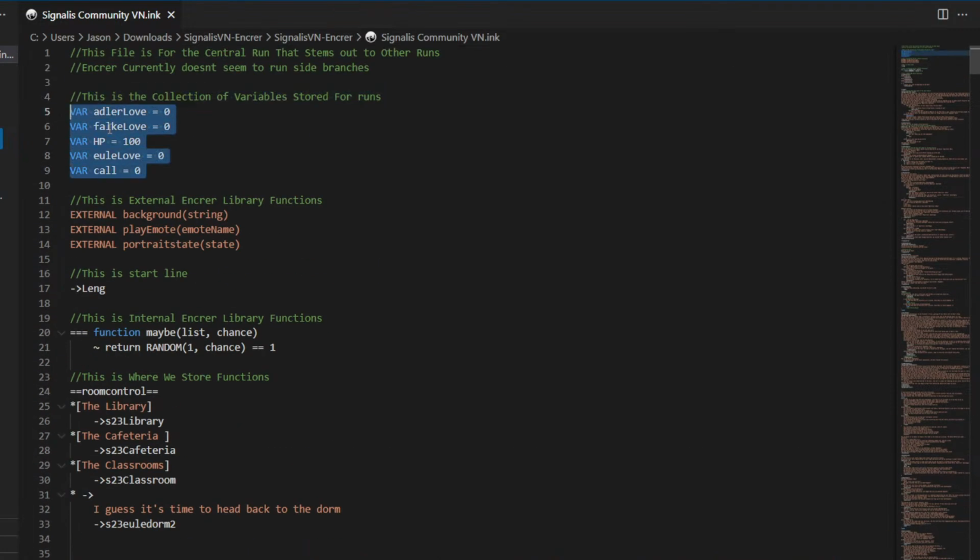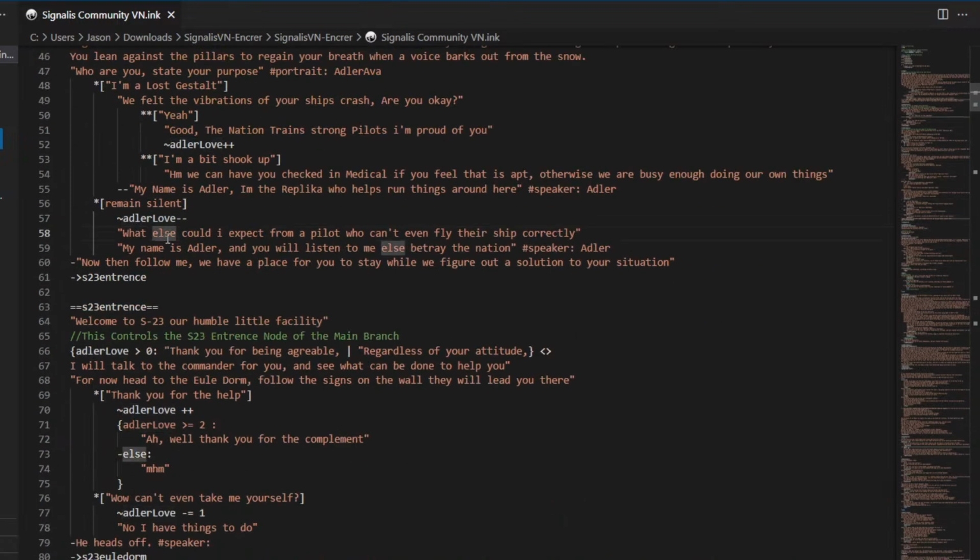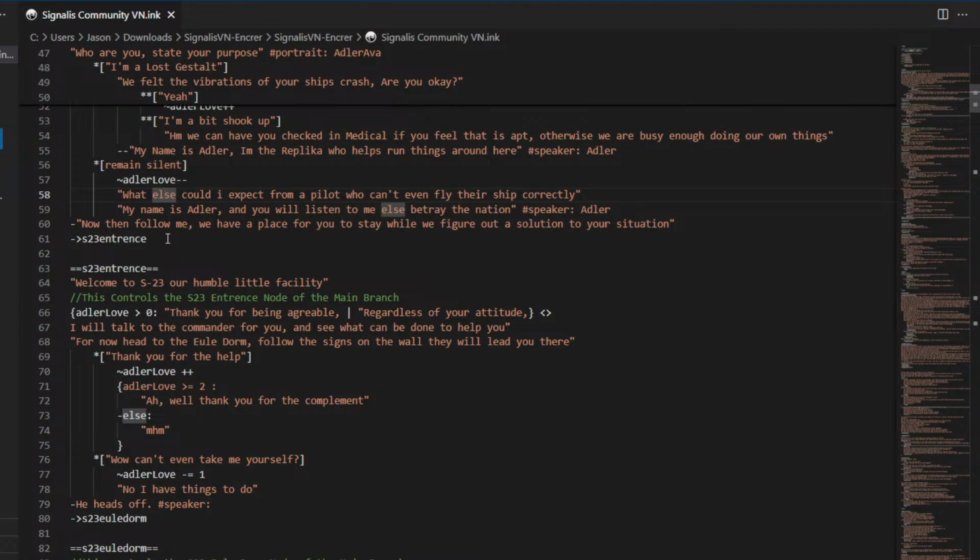As I said, here are your variables. You can set them just using var and then a variable name. And if you want to use those variables, because part of having variables is you need to be able to use them, it's actually very simple. You just put this little weird looking symbol with the variable name, a condition, and then you put the logic that would execute if that's true.